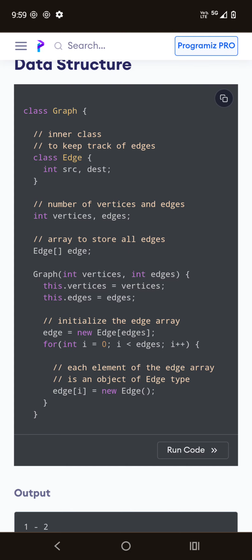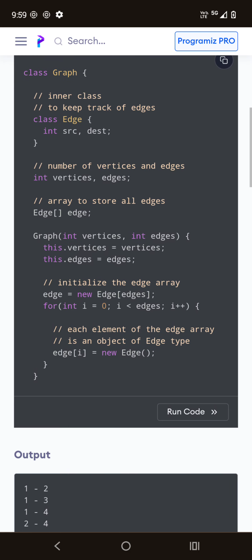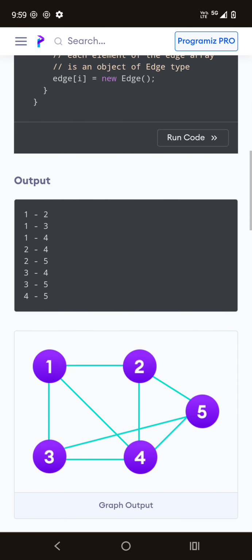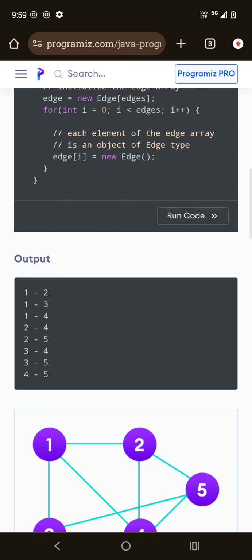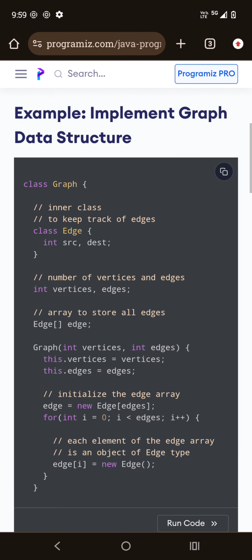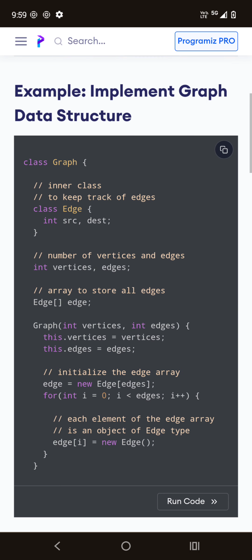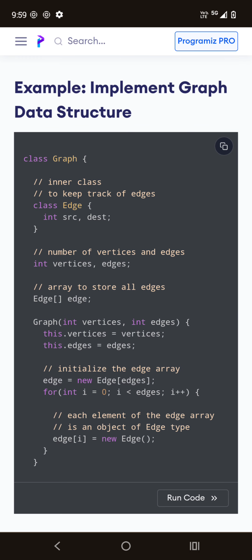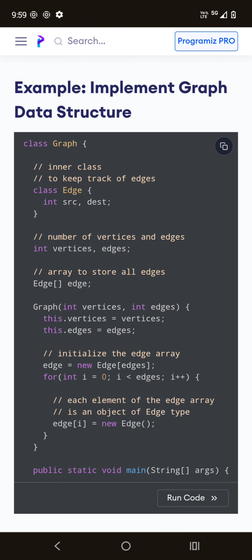How many edges are there, how many vertices are there? For a graph you can see there are 5 vertices, and edges, you can take the required edges you want to connect. So vertices and edges, what do we have through the constructor?